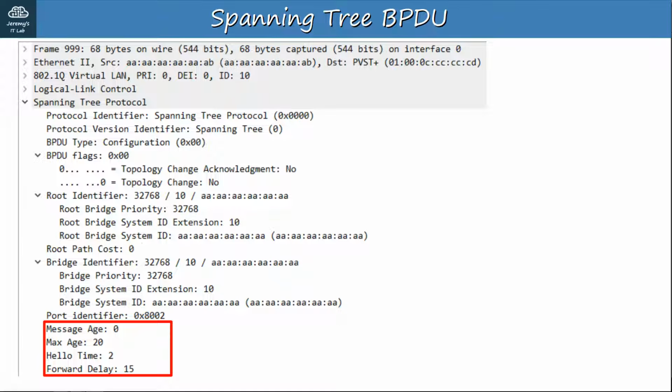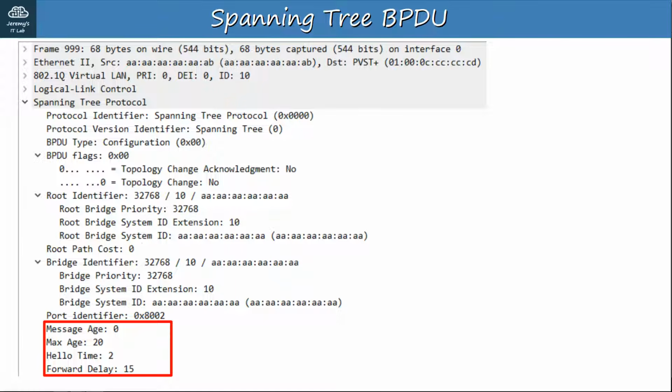Finally, the timers. Message age is something I haven't mentioned yet, but it starts at 0 at the root bridge and is increased by 1 each time it is forwarded by another switch. It is subtracted from the max age when a switch receives the BPDU. So for example, if the BPDU is passed through 5 switches, when it reaches the 6th bridge, it will immediately reduce its max age timer to 15, meaning each time it receives a BPDU, its max age will reset to 15 instead of 20, even though the max age timer is 20. I don't think that's an important topic for the CCNA though. It's a bit more advanced.